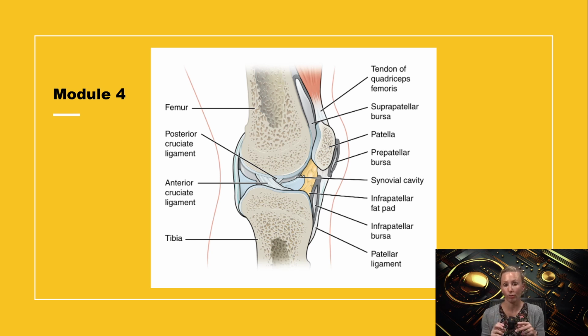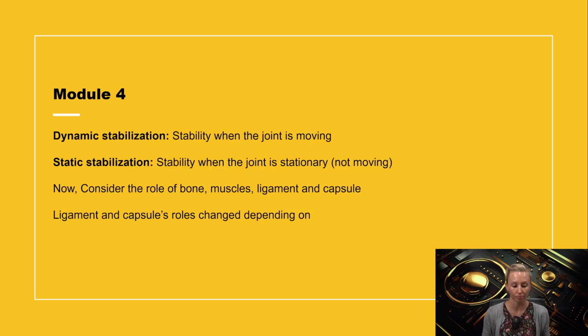And then you have 2 different types of cartilage. It's really important to understand these 2 different types of cartilage. This will definitely come up on the exam. You need to understand the difference between the 2. Articular cartilage, as I've said before, articular is an articulation, which is another word for joint. So we have articular joint cartilage, which lines the bones, and then fibrocartilage, which cushions between bones, which is the meniscus, the labrum, and intervertebral disc. So knowing the difference between those and all of the other structures of a synovial joint.